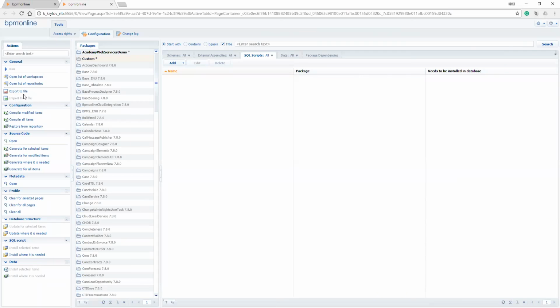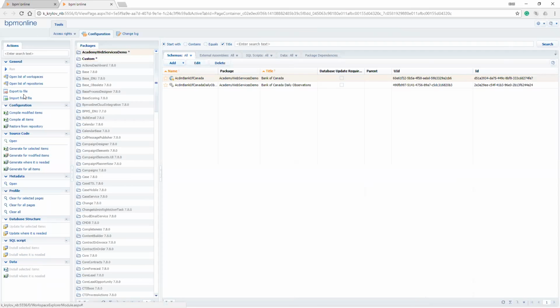For example, when we are happy with the package that we've created and we've made all the modifications in our pre-production environment, and we want to take this package and export it just so that we can import it somewhere on the production system, we'll say export package to file. And this will export this whole thing into an archive export.